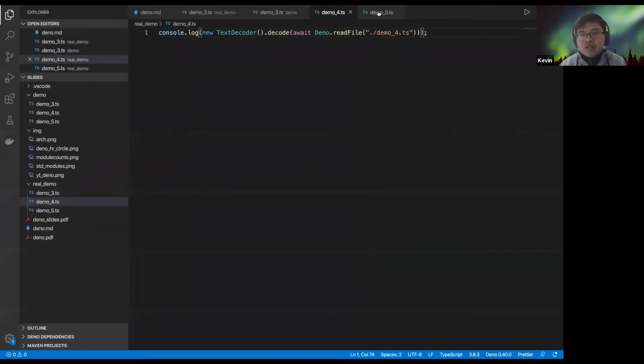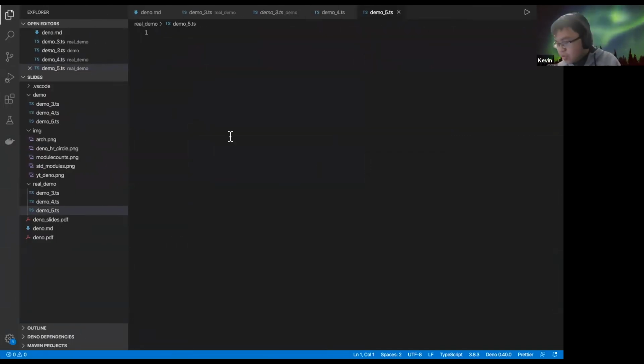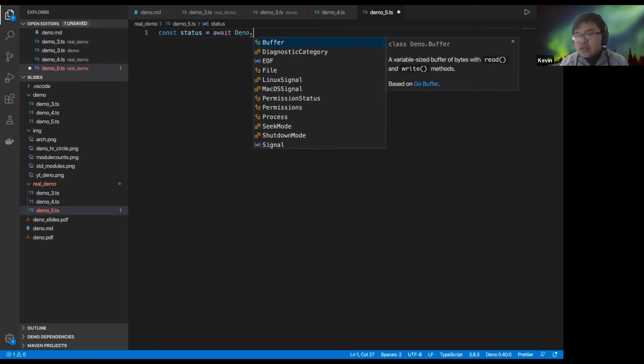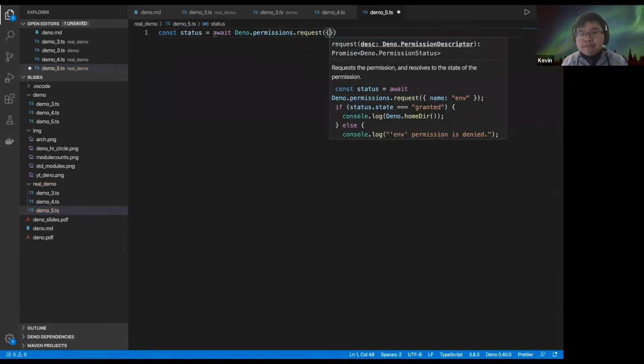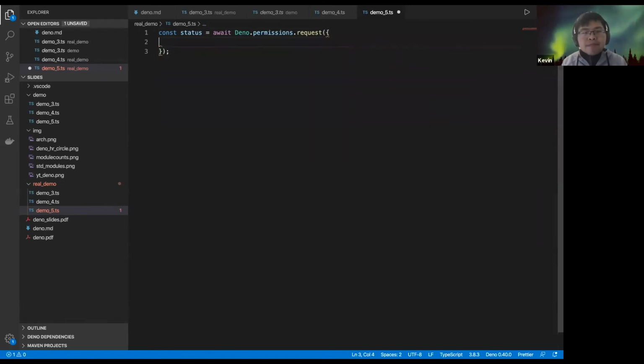And instead of showing that slide, let me just do some live coding. So for example, I'm going to use Deno.permissions.request.